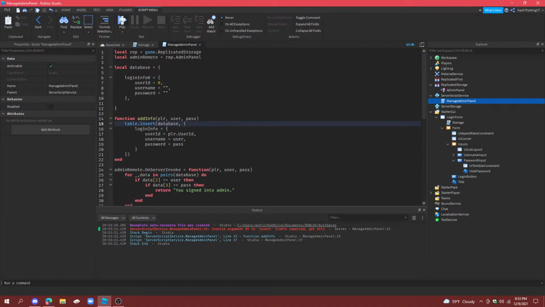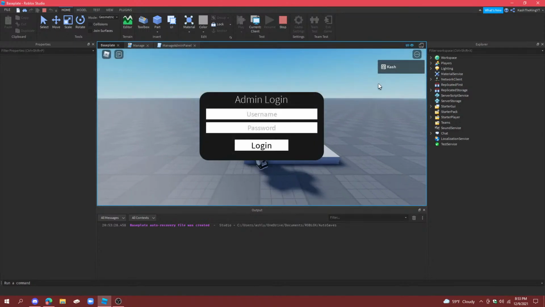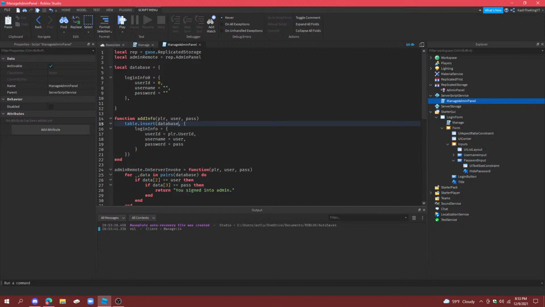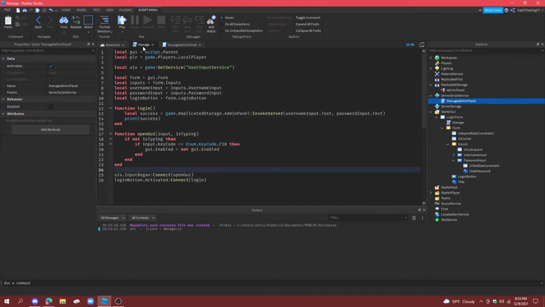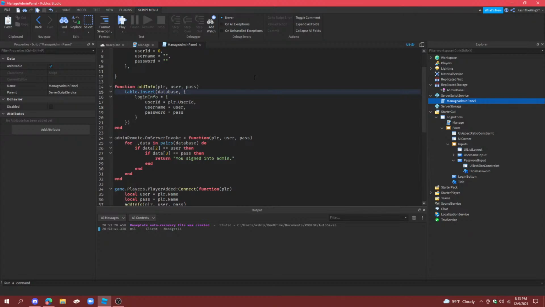Table.insert database. So now if I sign in as cache the KYT, no. Alright. So return nil.